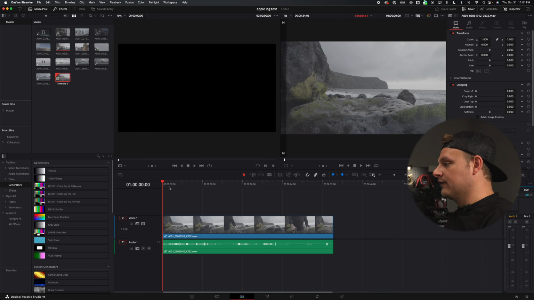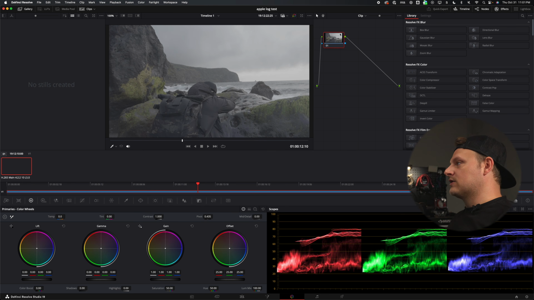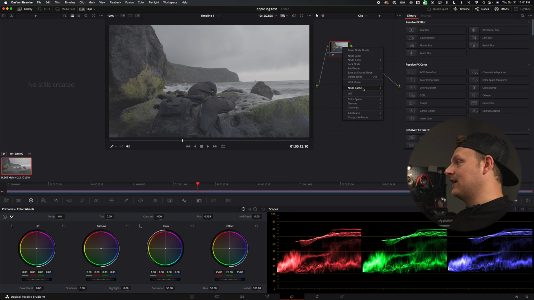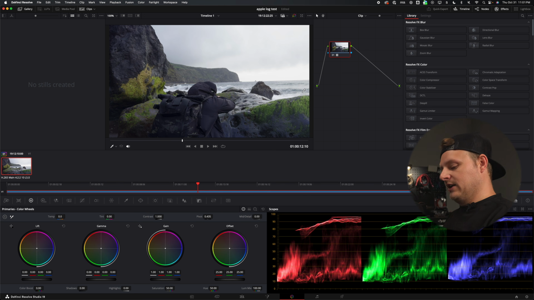All right, so I'm gonna jump over to the computer now and show you what you can actually do with these files in DaVinci Resolve. So this is one shot I have here from the Azores. I'm gonna show you what it's like when we throw a LUT on here. So there's a lot of different things you can do. You can use a conversion LUT. I'm just gonna throw phantom LUTs. That's what I use. We'll throw a phantom LUT neutral on here, and instantly it looks great.